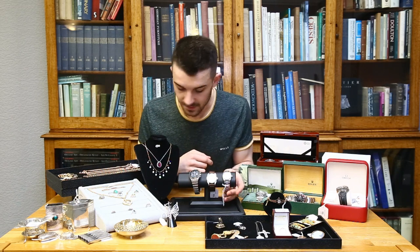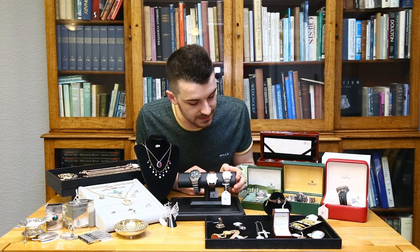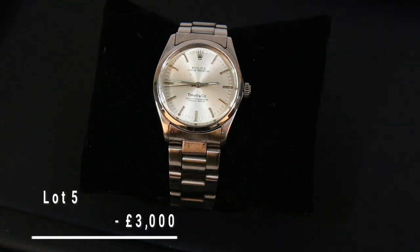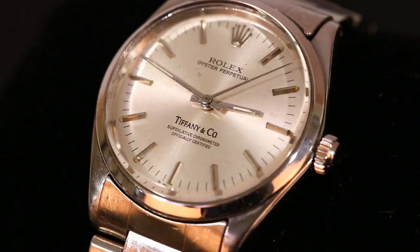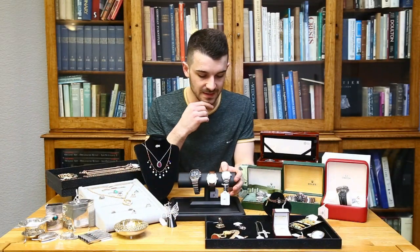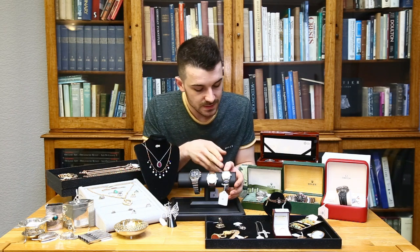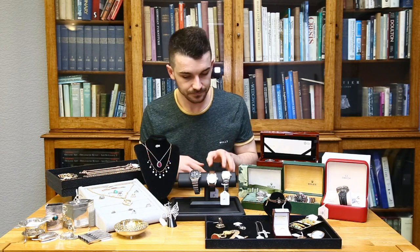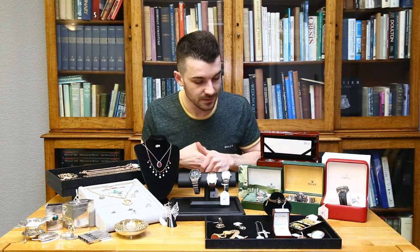The final wristwatch is lot number five, a vintage Rolex. The unusual thing about this one is that it has a dial signed by Tiffany & Co. — really unusual and rare. It's a standard Oyster Perpetual which normally makes between fifteen hundred and two and a half thousand, but this one is estimated at two and a half to three thousand. It could make a lot more because it's a very rare model. We've got about eighty lots of watches on the day.